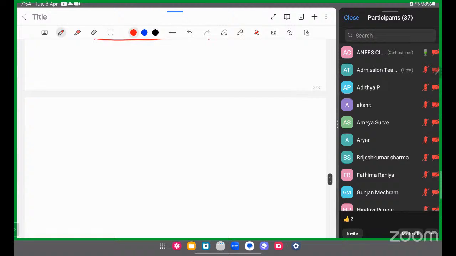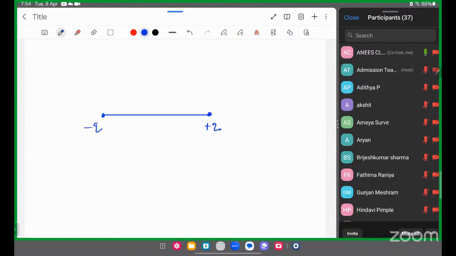Yes. Next case is, if the point is on equatorial position. What is equatorial position? So let's say this is an electric dipole, minus q and plus q, and there is a point which is on a line which is the perpendicular bisector of the dipole axis, and at any point on this line, we have to find out the value of E and V.